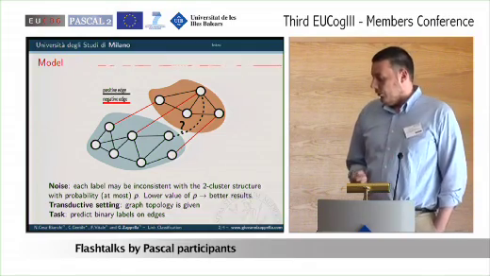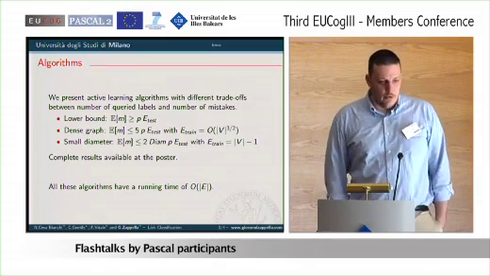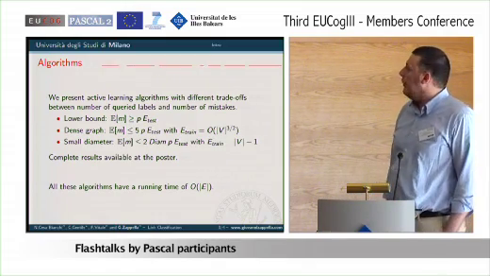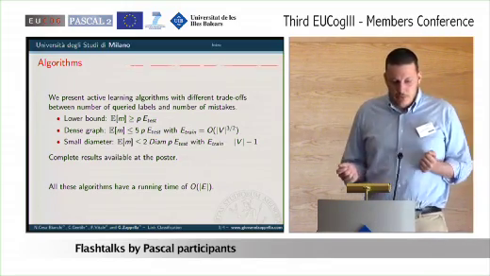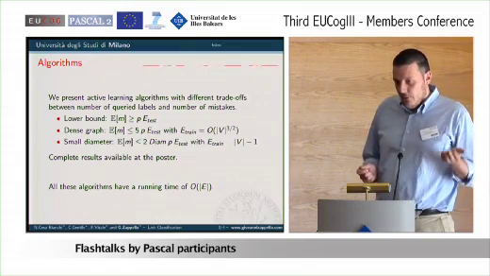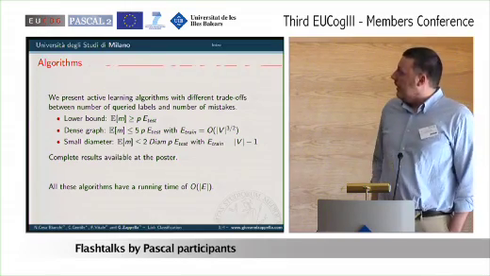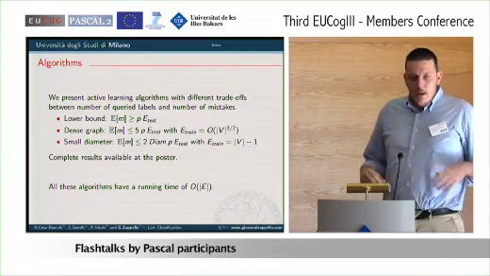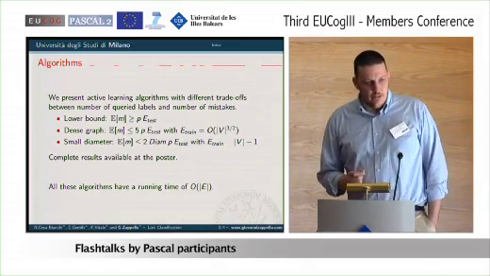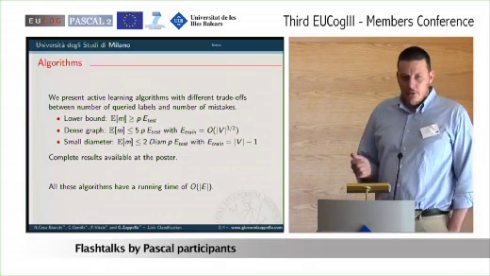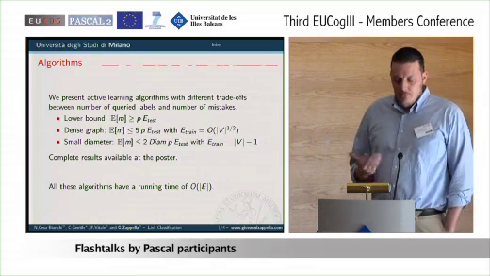and our algorithms can select their own training set. We can prove some theoretical results, and one of these algorithms has a basically optimal upper bound on the number of mistakes. And we find the different trade-offs between the number of requested labels for the training set and the number of mistakes during the test set. Another special case that can be interesting is when a graph has a small diameter. This is quite common in practice. And in this case, we can show that just using a breadth-first spanning tree and a simple multiplicative rule, you can do your prediction with pretty good results.